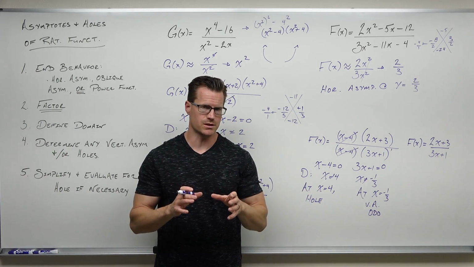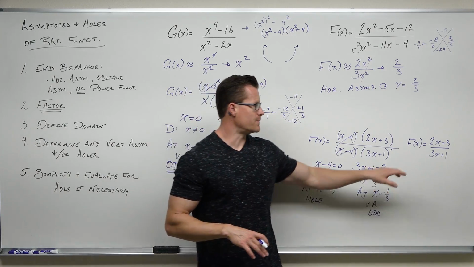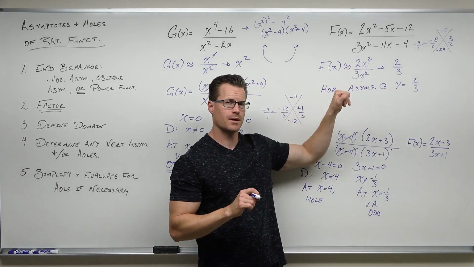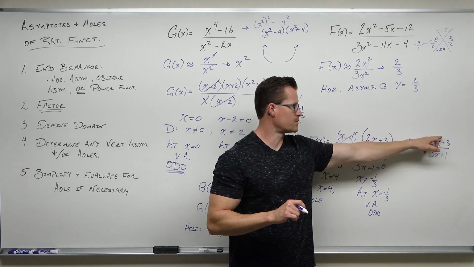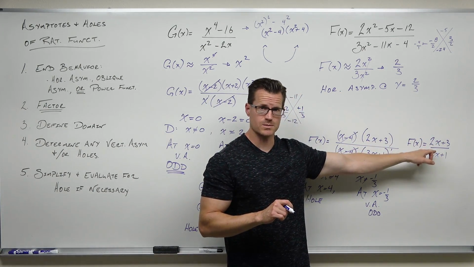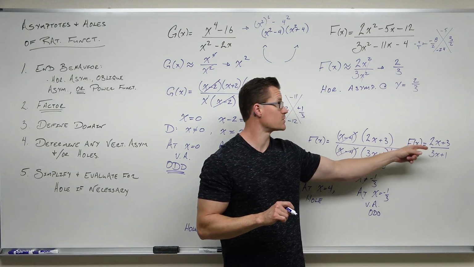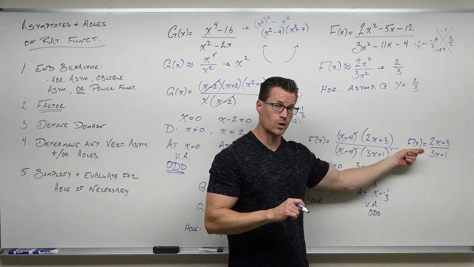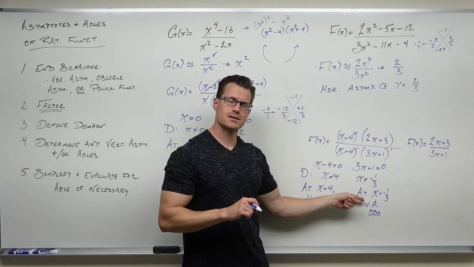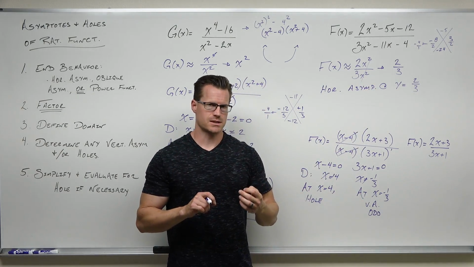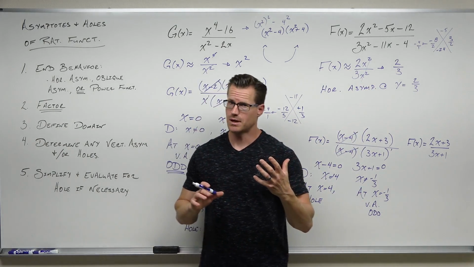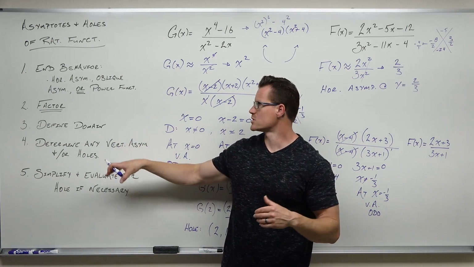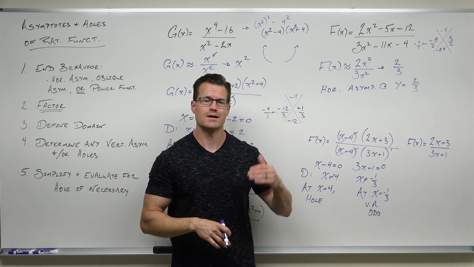Stop for a second and notice this though. Do you notice that this function has exactly the same end behavior as this one? So if you divide, here's power 1, that says horizontal asymptote at the ratio of coefficients, that's 2/3. That's exactly that. Do you notice that this has exactly the same vertical asymptote as this does, negative 1/3? This says something. And sometimes this benefits you. If you have a hole, sometimes you can find your end behavior easier if you cancel out the hole.